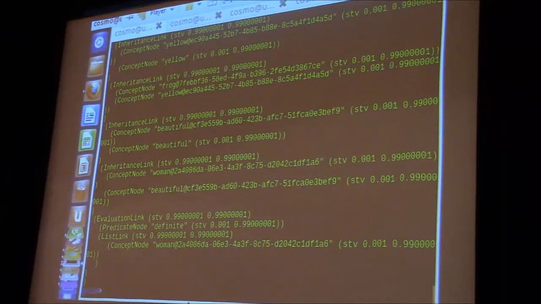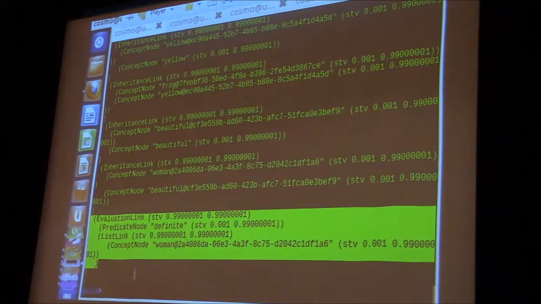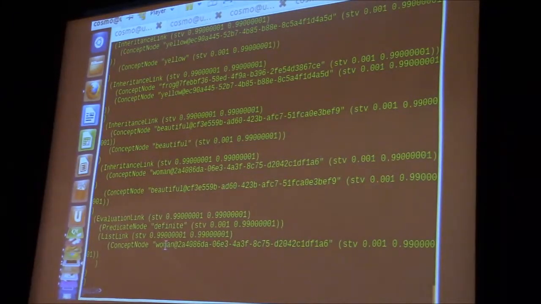Okay, so here we have more complex outputs, like the variable link, the woman. The definite link is because it was "the," right? Yeah, the definite link means some specific woman, the case of the ugly frog, not a general woman. If you had a beautiful woman kiss an ugly frog, then you wouldn't have a definite link. It doesn't tell you that much, but it tells you somehow the speaker wanted to identify some particular one.